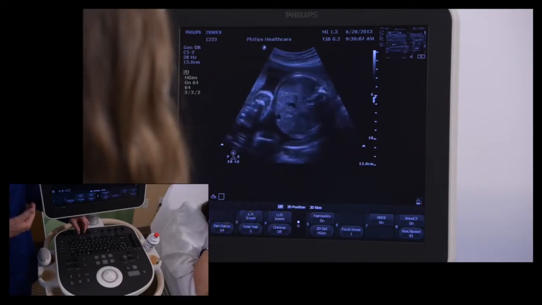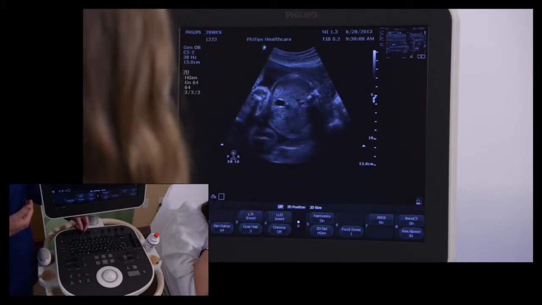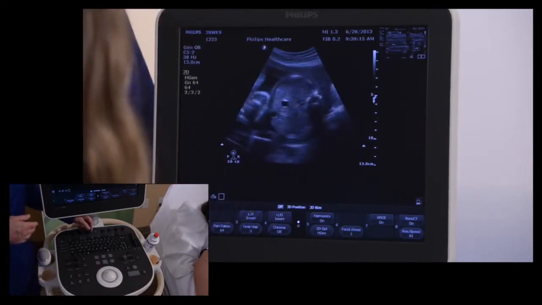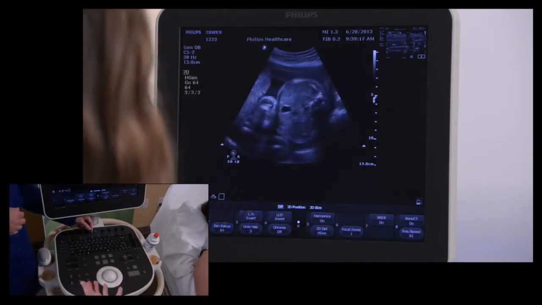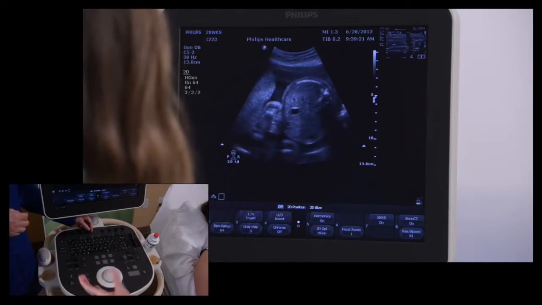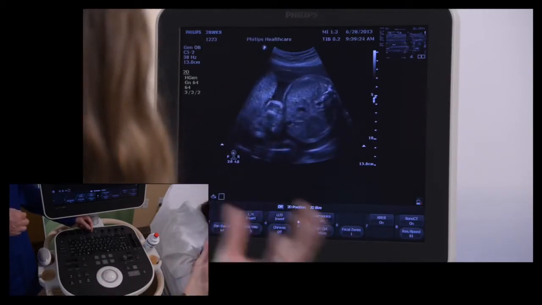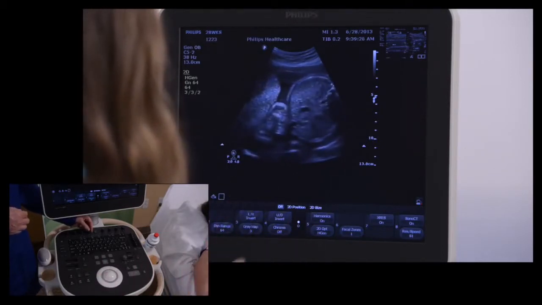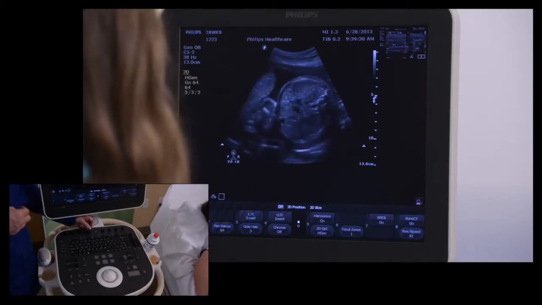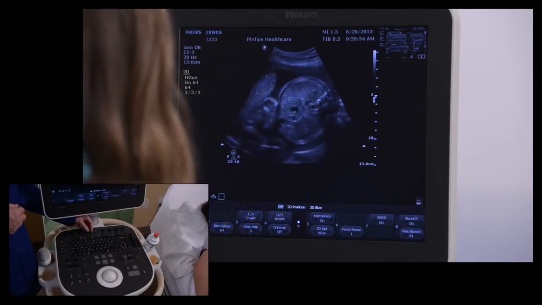Right above that is left-right invert. Be careful. Don't use it. I agree. I say that to most, particularly new users, not to invert your screen. You'll get confused, and if someone does that and another user comes behind you and the screen is flip-flopped, you may get confused. Yes, so I don't really understand why you may want to use that. Is there a purpose that you can think of?